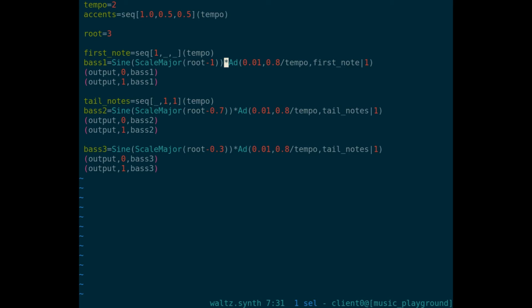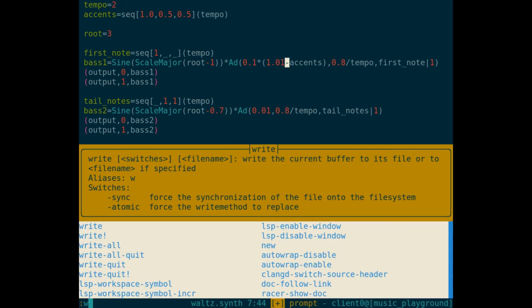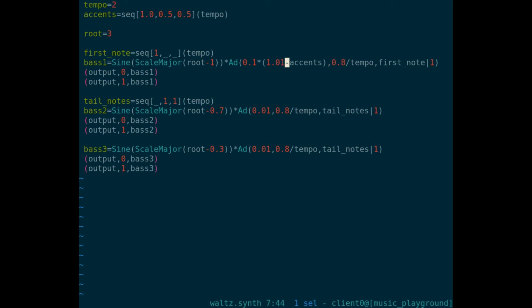But what I don't have is an accent on this note. And I want that. So I'm going to do what I did in the last one, which was to tweak the attack by making it shorter on the accented notes. So let's try that. Also make sure it doesn't go to 0.